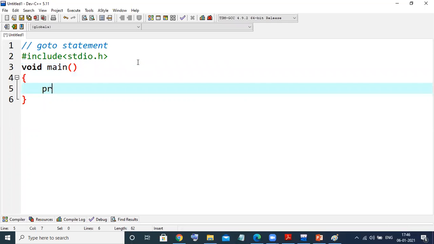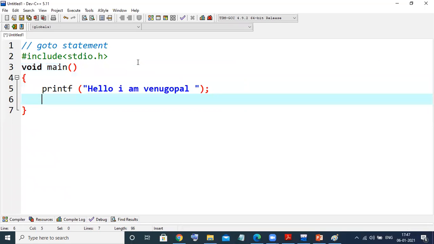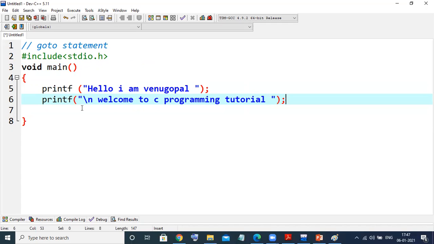Suppose I want to write printf, hello, I'm Venugopal, and then another printf with backslash n, welcome to C programming tutorial. Suppose these are the two statements which I want to execute.